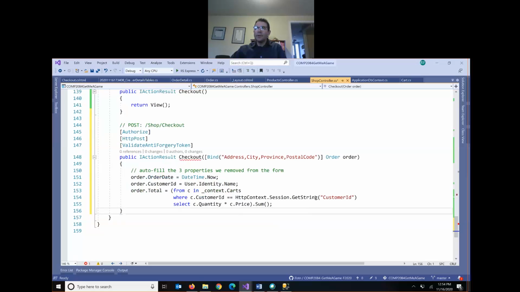Take all the items for this customer, multiply the quantity by the price for each item, and then add all of those together.